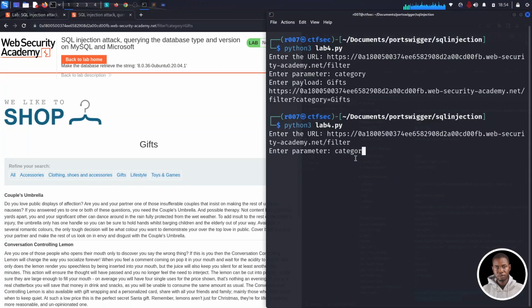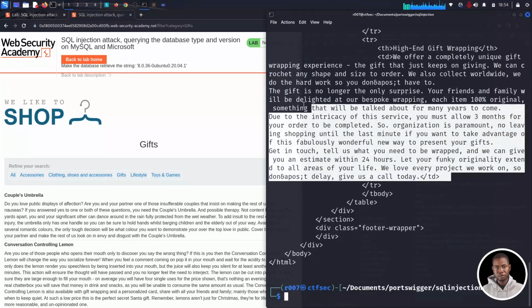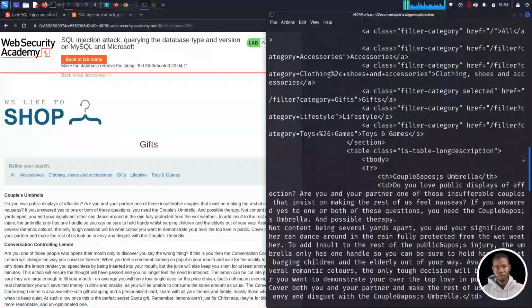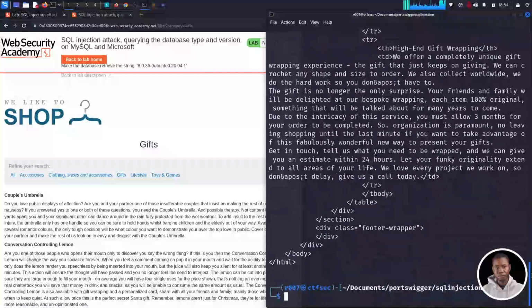So we're going to have category, and we're going to have this as gift. All right, great. So you can see that we successfully dump all the data from the database that has the category gift, which means that our code is working just fine.